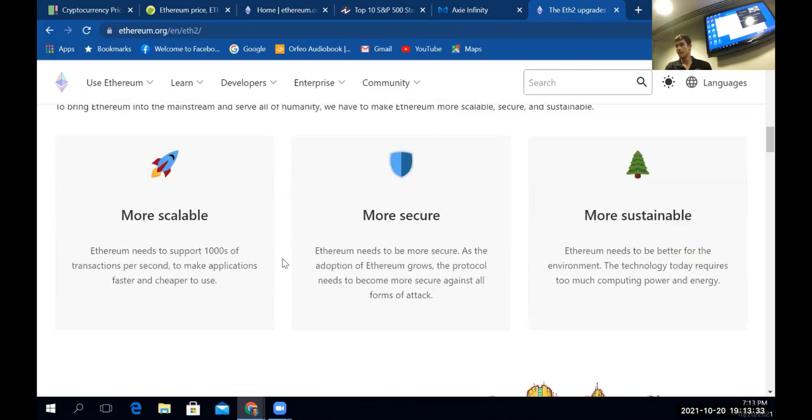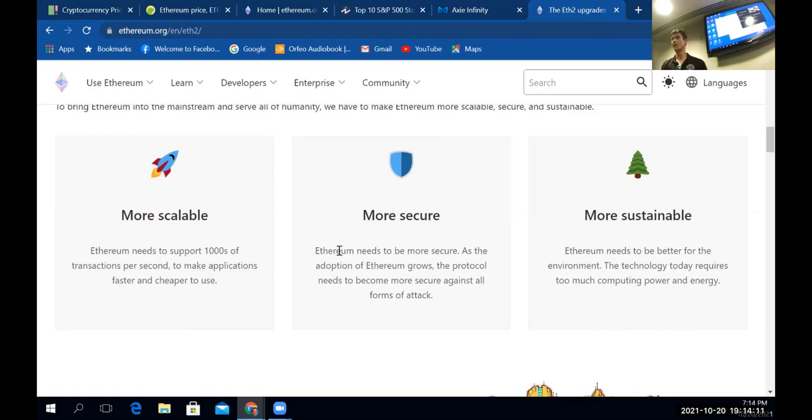So you can see here, these are the three main points of this. It's more scalable. Ethereum needs to support thousands of transactions per second. As y'all saw during the first class, when we go to OpenSea to try to buy an NFT, the mining fee is $150 for a $15 NFT. So you can see how the scalability is quite literally right now not good. There's problems, and no one wants to pay that fee. We want crypto to be low cost, and people use it because it's low cost.